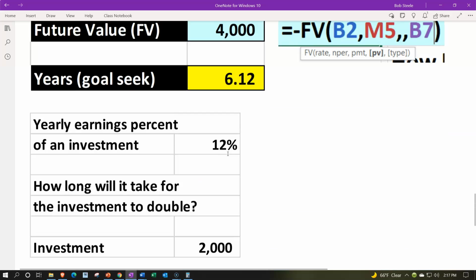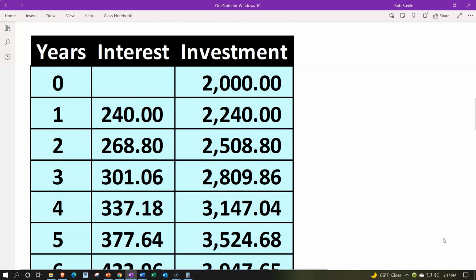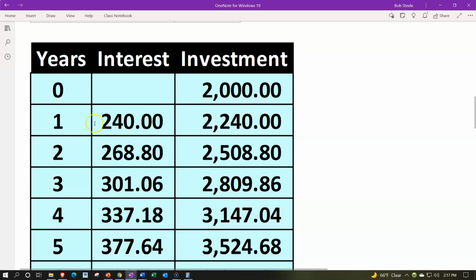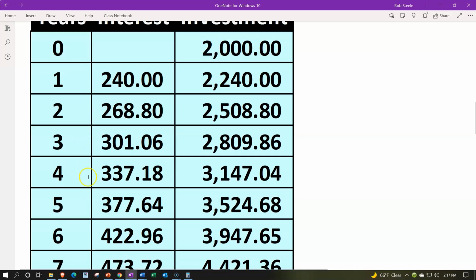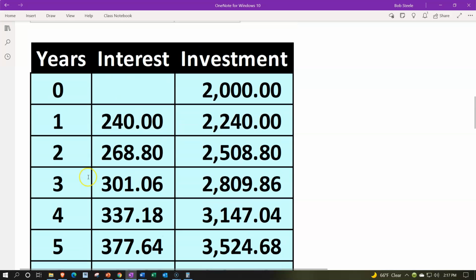Now note, that should give us an idea that these formulas obviously are related to each other, but notice no matter which way we do this, we still kind of get this magic number at the end, which is great. But look how much more detail we also get if we hit the running balance calculation. We get to see how this interest is actually accumulating upwards from a year-to-year basis. So no matter what kind of present value, future value kind of calculations we are using, it's often quite helpful, no matter basically what we're doing, to do a running balance kind of table in conjunction with it. Even a long one is usually fairly easy to do if you do it in Excel, because it gives you that better feel and understanding of what is actually happening.